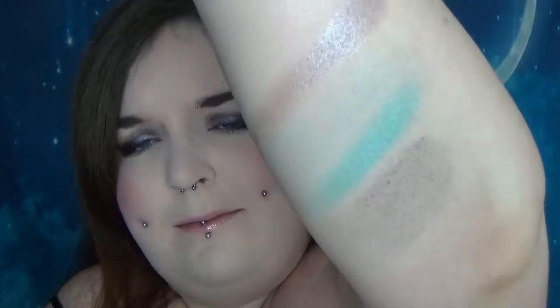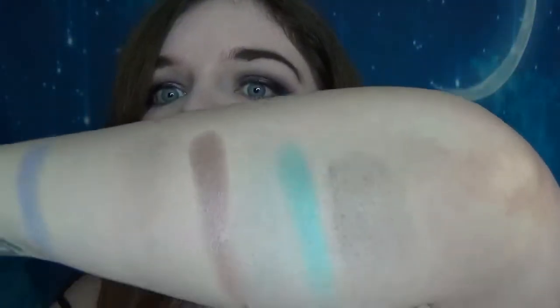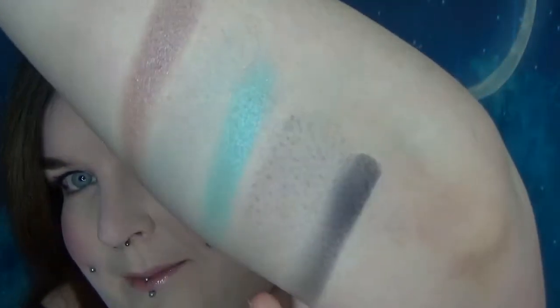And last but not least, we have Black Magic. So, oh, this is really powdery. Look at that. Okay, so apart from the fact that it's kind of just gripped on my hairs and looks spotty, I don't really see that as a highlight at all. Not just because it's black, I'm just not seeing any sheen off of it. Yeah, this is more like a matte black with glitter in it, which is never going to be a highlight shade. Can be an eyeshadow shade. You could possibly get away with building that up to do like skull makeup for Halloween, but this is not a highlighter. This is silly.